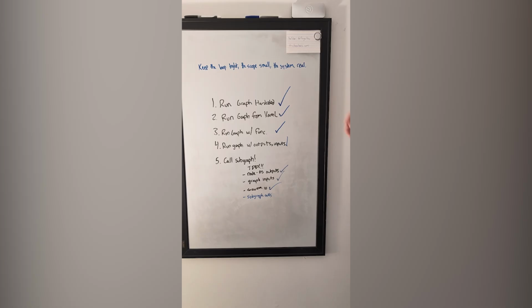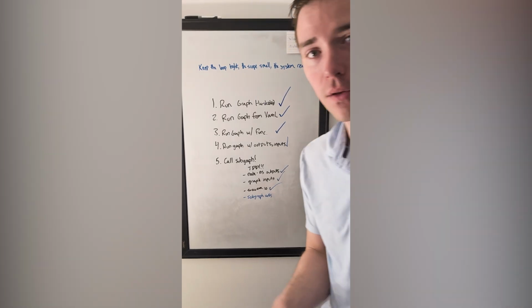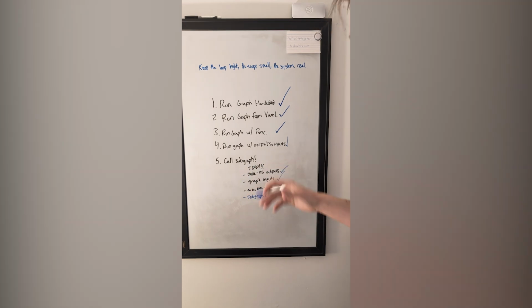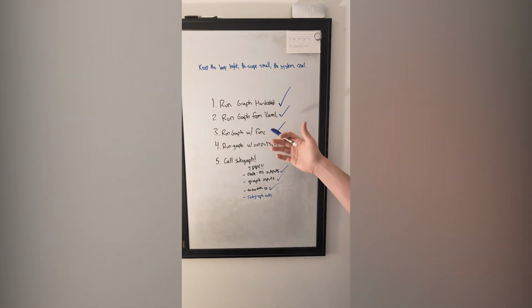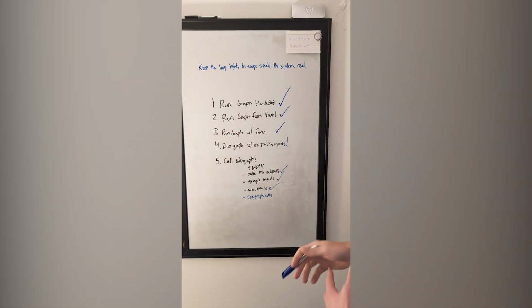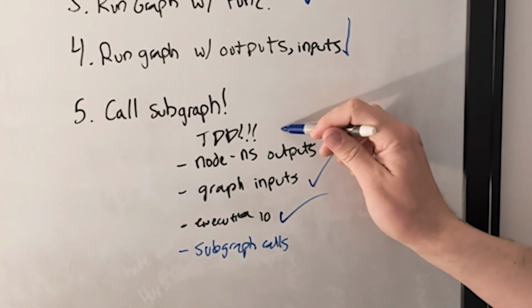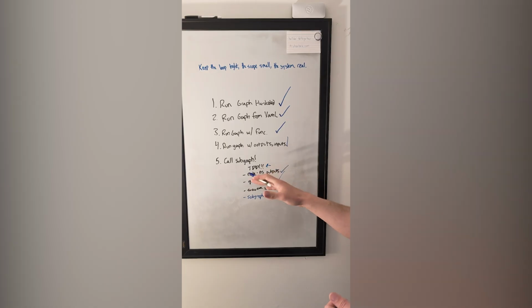Okay, we're nearing the end of the week, but we've got a lot of good stuff done. We started the week with a hard-coded graph. We ran it from a YAML file instead, which really opened up the possibilities. Now we have it running provider functions. But now we have inputs and outputs of each node, and the overall graph has inputs and outputs as well. We're able to use test-driven development here to speed things up and make it cool.